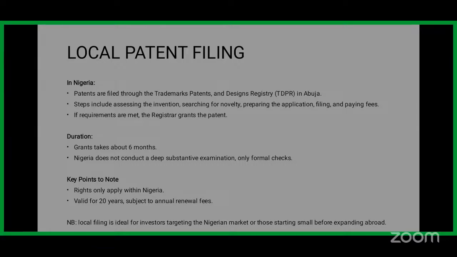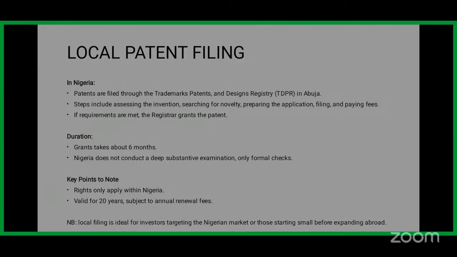Now also the steps include assessing the invention, searching for novelty, preparing the application, filing and paying fees. Now the patent application in Nigeria is regulated by the Patent and Design Act, which has also been codified in the Laws of the Federation of Nigeria, LFN 2004. Now it has provisions relating to the requirements for filing patents.